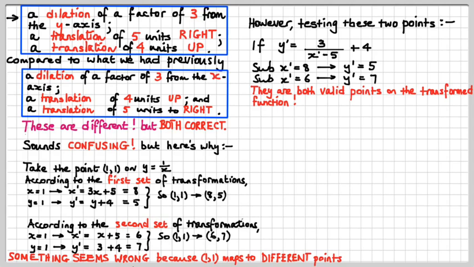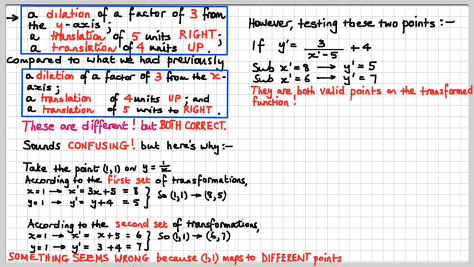What's going on here is similar to what went on in the first video on transformations, the dilations one, when I considered the graph of y equals x going to the graph of y equals 2x. And I showed you in that video that if you took the point 1 and 1, x is 1, y is 1, you could consider it morphing up vertically by a dilation of a factor of 2 from the x-axis to x is 1 and y is 2, or you could do a horizontal dilation from x is 1 and y is 1 to x is a half, y is 1.